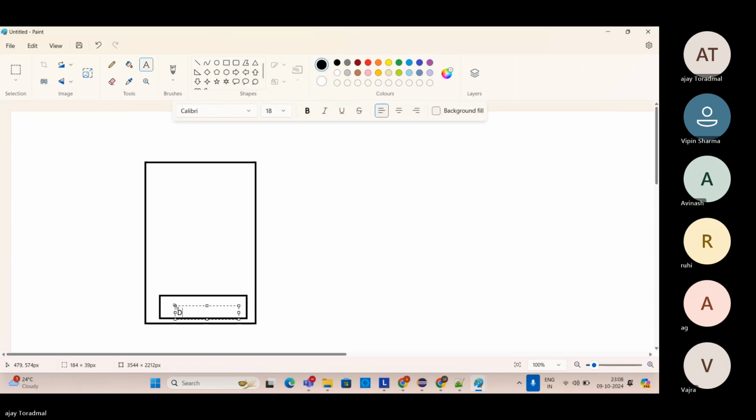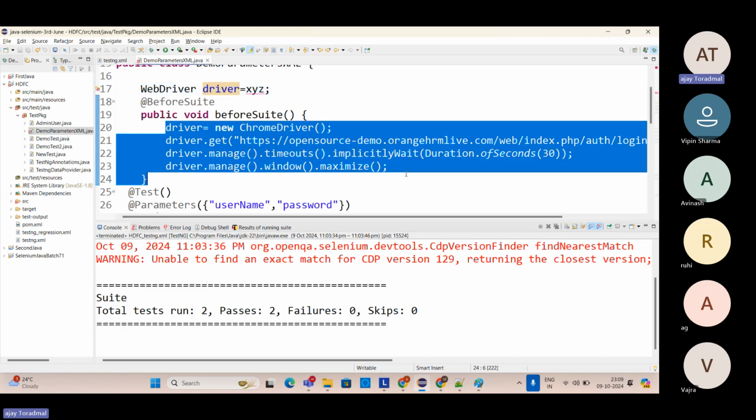Now let's consider the second object is created, or execution is running on the second object. So now again it will look for the driver. But as we know, we are initializing driver here.